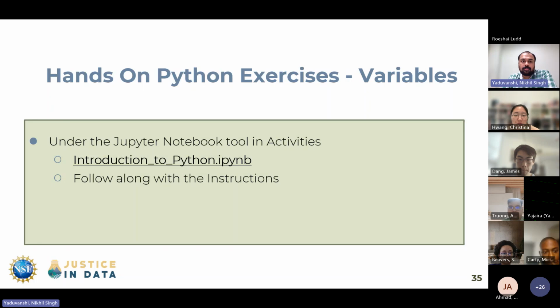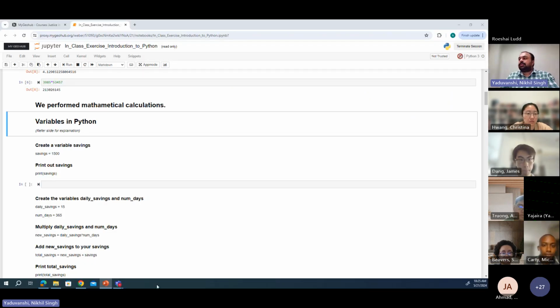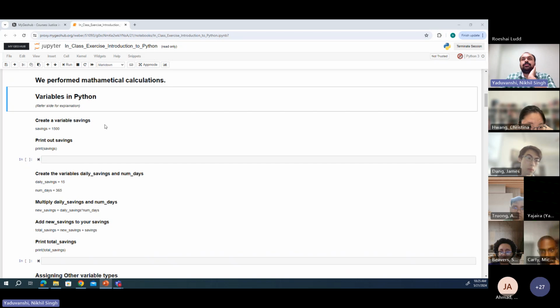And I think we can again go back to the hands-on exercise. If I see the time, and it's not the break, OK, we can do some portion of it in 5 minutes. So if you can go back again to your Jupyter notebook, there's a new exercise called variables in Python. And after each of these headers, I have written refer slide for explanation. So whenever you come back to this Python notebook later for your understanding, these sections could help you get back to the PPT and check what you have to refer to or where you could have gone wrong.